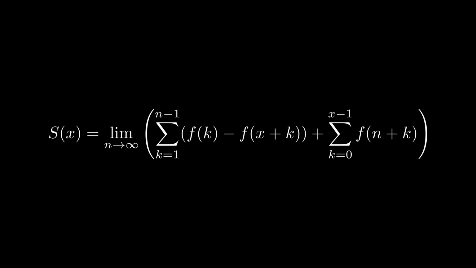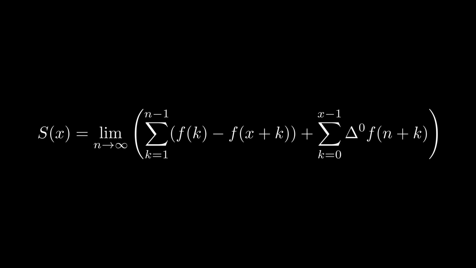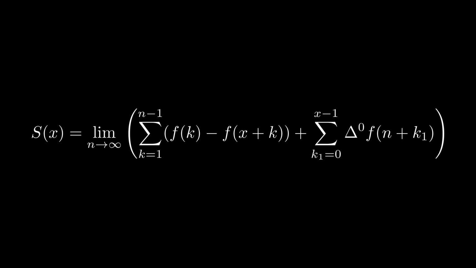And finally, I'll explicitly mark this as the 0th forward difference of f, and I'll rename k to k1, because I remember we had to rename it last time. These changes may seem random, but trust me, since I've seen the solution, I know in hindsight that they'll make things cleaner. Now, for this derivation, I'll focus on the specific case where the third order forward difference approaches 0. This should feel general enough that it'll be clear how to extend the solution to every case.